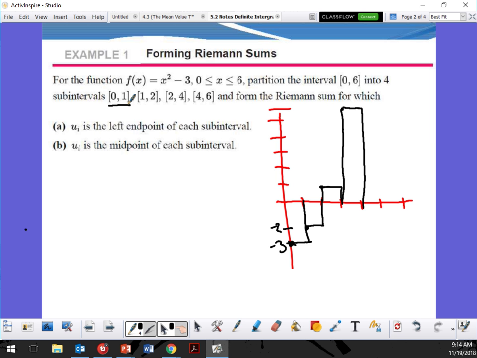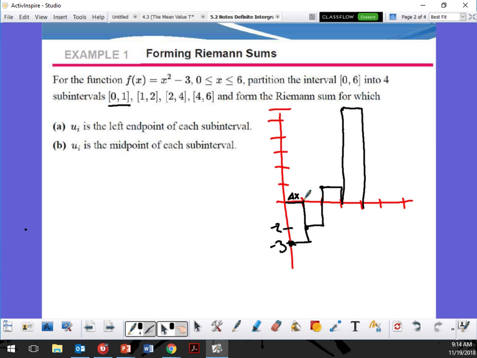The left side, as I plug in 0, I get a value. This is my delta x, the width that I'm going to have right there. If it is an equal portion, that makes this math a whole lot easier. But they're not. And so each one's going to be an individual rectangle. From here to here, my delta x is going to be 1. So it's going to be base times height.